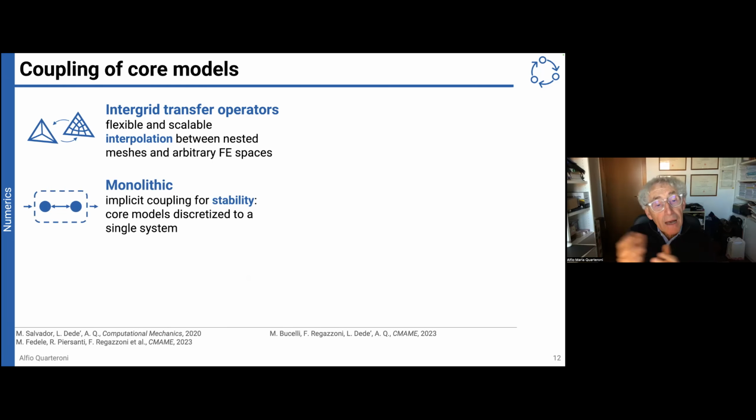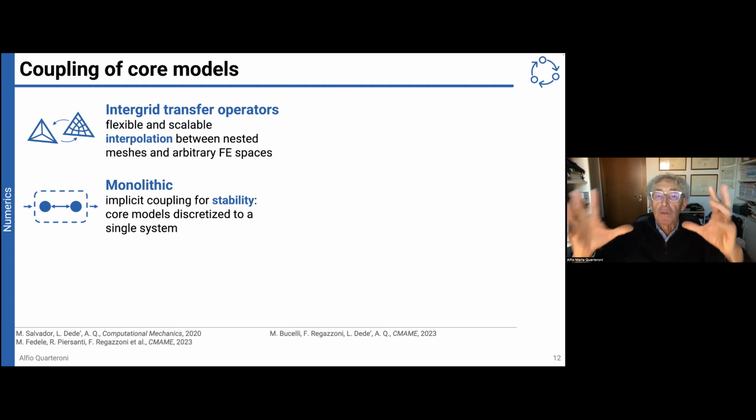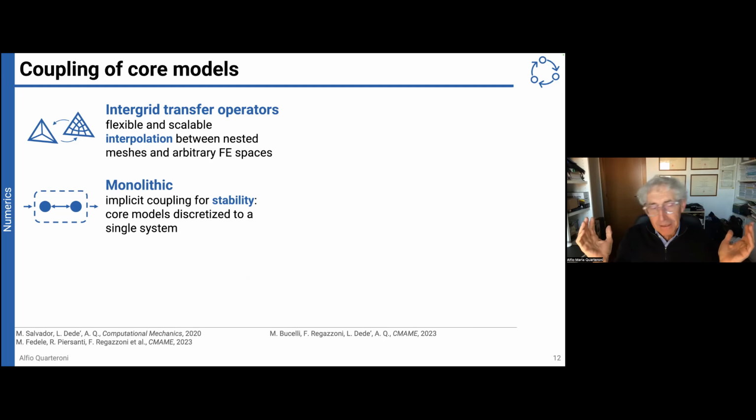When we solve the problem, we have different approaches. The classical approach would be to use what is called a monolithic approach, which means that we take the global system after the discretization, after the approximation, and we try to solve it all together. This would be great because it would allow stability, but it's hardly possible because of the size, because of the computational time that you need, and because of the memory storage that you would need.